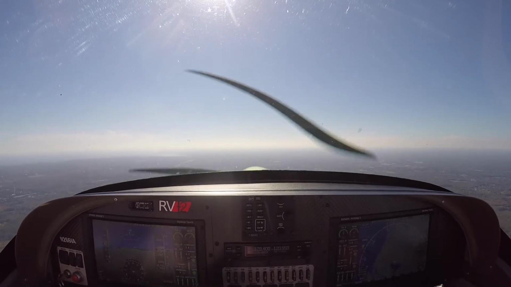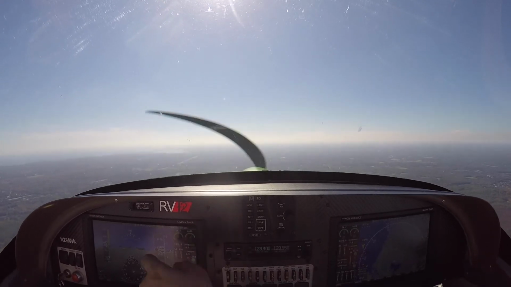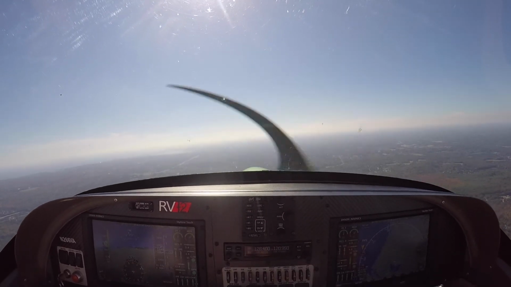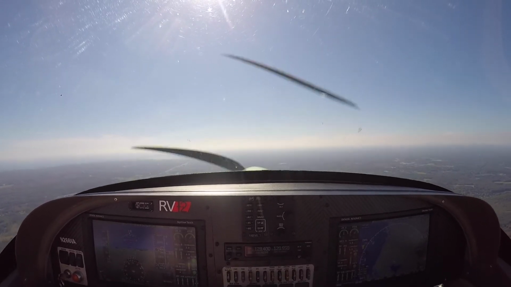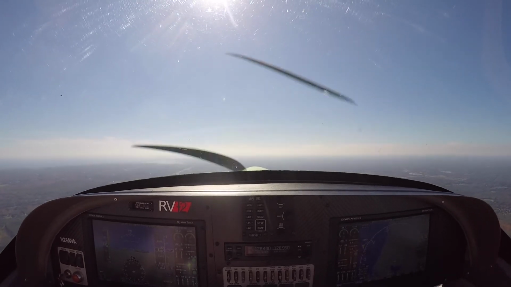Level flight on this thing, it's going to be the base of that upside down yellow V right here on the horizon line. Like that? Nope, a little bit higher. So it's going to be the bottom, the thickest bottom part. Yep. Okay, I got you. Thank you. Back to altitude now.